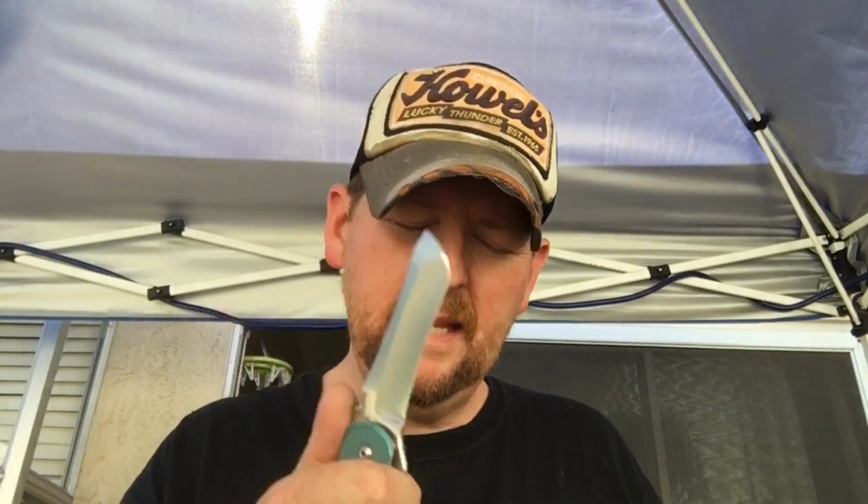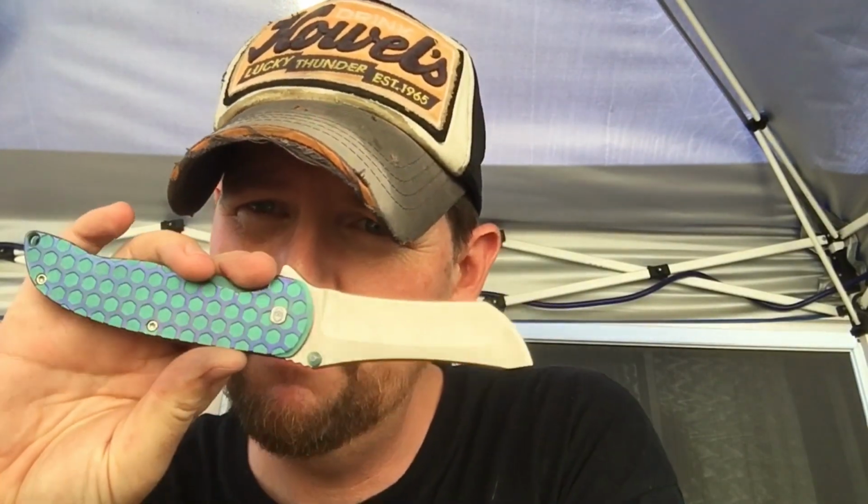So these have an awkward look to them, but they actually work really well. They cut really well. They have that nice little recurve area there, and then that little bit of belly up front. Have not yet had a chance to own a Norseman. And there's some things about it that I thought I loved and do love. I do love these knives. You've heard me say that these are the gold standard of folding knives. But there's things about it that I've noticed that I don't like as much.